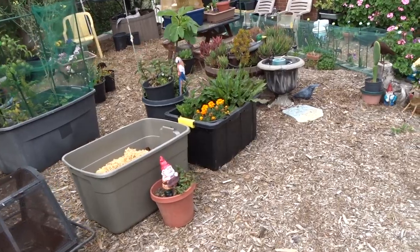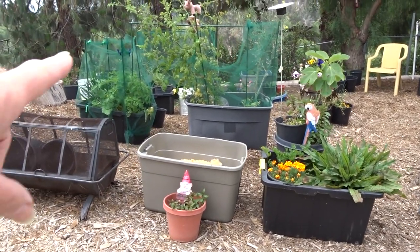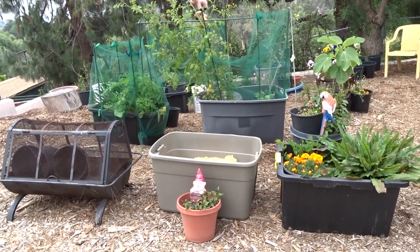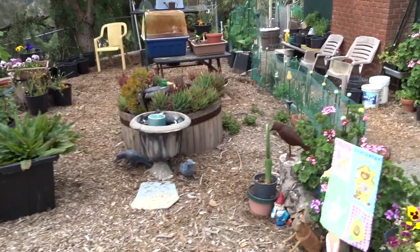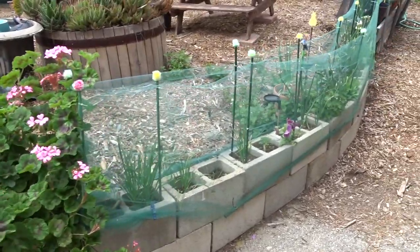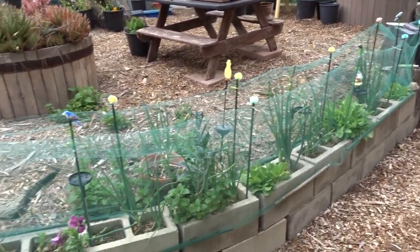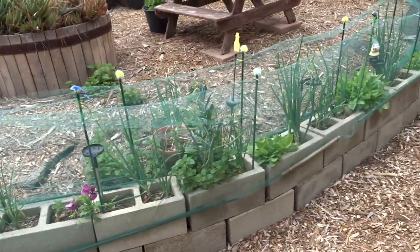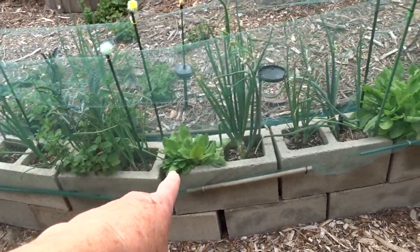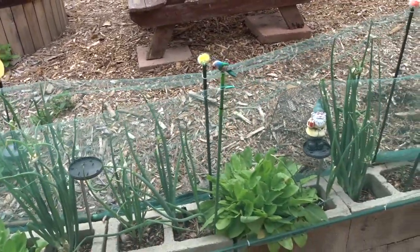The front yard is a work in progress — gardening always is. Now that the tool worked perfectly I'm going to spread it further and stake it around anywhere the squirrels are bothering things. The ground squirrels are the ones doing the most damage. And the fence I put up months ago has worked wonderfully. I've got walking onions, cuttings from dinosaur kale, orange mint, green beans, green sorrel, and red vein sorrel back there.